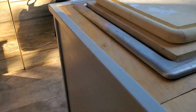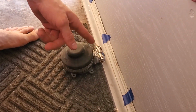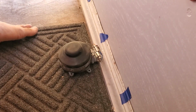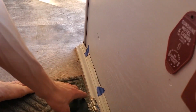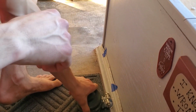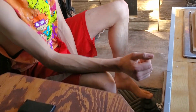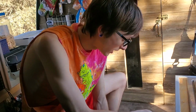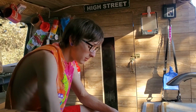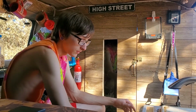So our marine foot pump is located here, and I actually just recently installed this, I think actually yesterday, so it's pretty new being right here. Otherwise, we ran the line all the way along this outside edge and then just had it sitting here. But now we don't have to have it mounted to the floor because it's so tight into here, and that's easy to be able to take the rug out and clean the rug. So big plus, not to have to drill into my vinyl floor. I really did not want to do that, especially with something that I didn't know if it was permanently going to stay. So if I don't like the marine foot pump, I can remove this piece of trim, get an automatic pump once I get solar power, and it's a good temporary use.